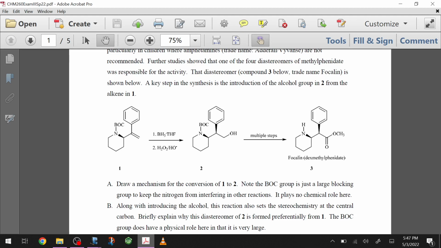So if you can make one of them cleanly, instead of having to try and clean up a mess afterwards, then that's very preferential. And that was the point of this synthesis. That's why one of the stereocenters is already set in our precursor, to control the stereochemistry of the alkene addition, and therefore control that you're getting basically only one diastereomer out of it.